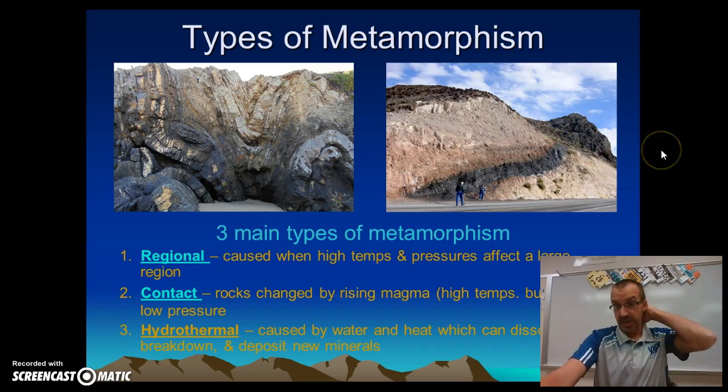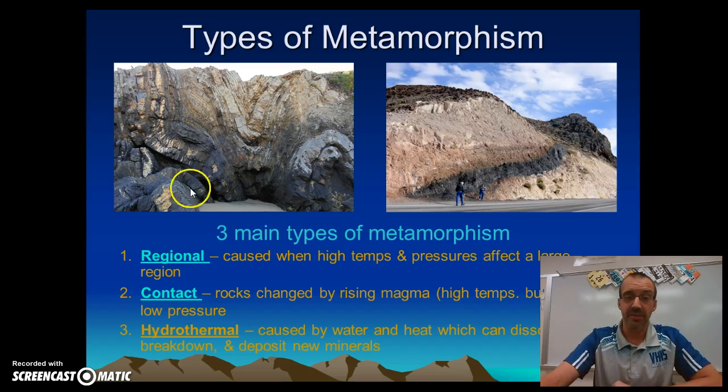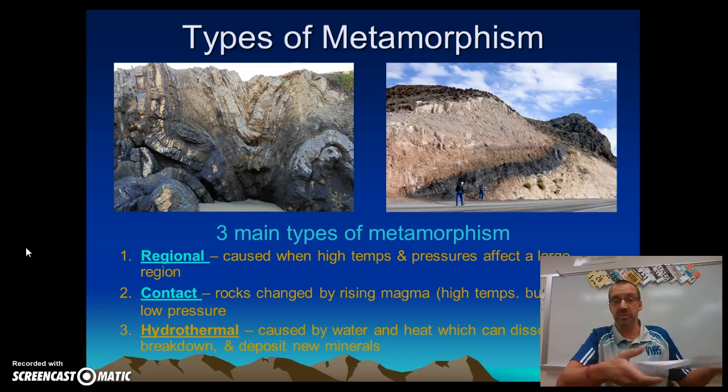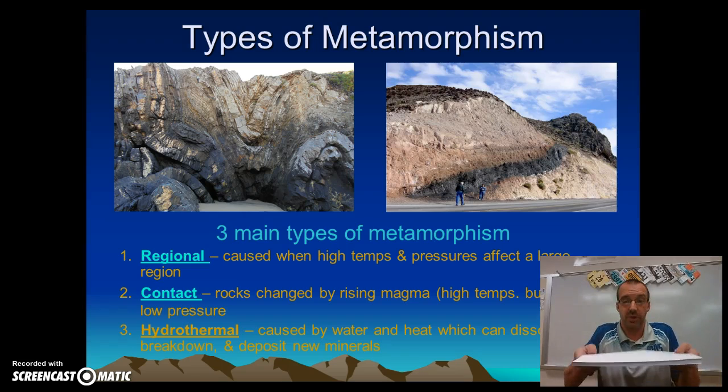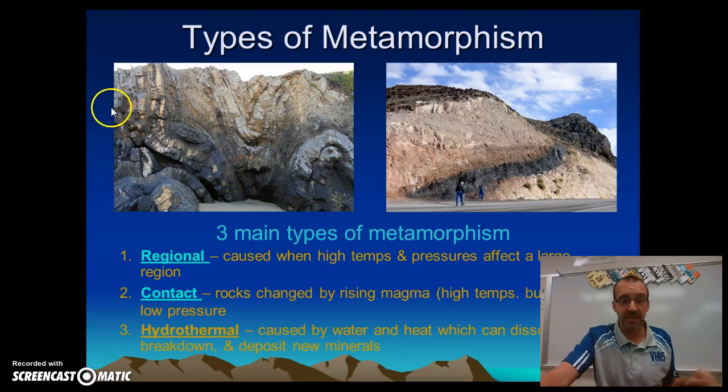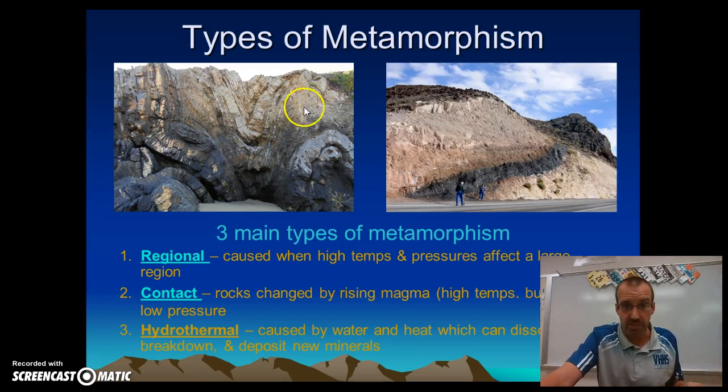Here we can see now the types of metamorphism. All right, what we have on the top left is the evidence of regional metamorphism, and regional metamorphism is caused when high pressure and temperatures are present during mountain formation. So when two crustal plates squeeze together, you see that ridge in the center, okay, that would be the early formation of mountains, and the rock layers within get bent and twisted like you see these rock layers are bent and twisted there. So that would be regional metamorphism.